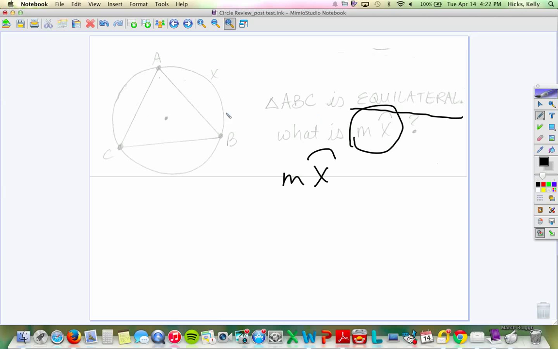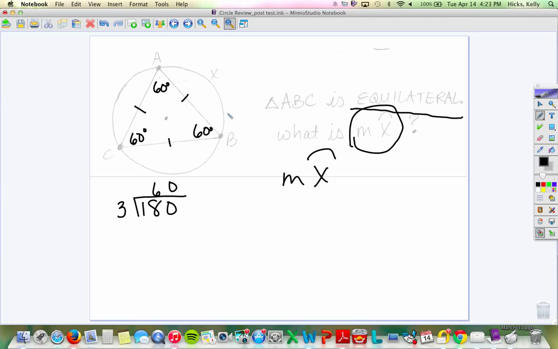Okay, so it's an equilateral triangle. That means all three sides are congruent. Once we know that, we can also understand that all three angles inside the triangle have to be congruent. So we easily can figure that out if you don't know right offhand what that's going to be. 180, because that's all three angles in any triangle, they add up to be 180, divided by 3. When you do that, you get 60. So each angle is 60 degrees. That happens every time in an equilateral triangle.